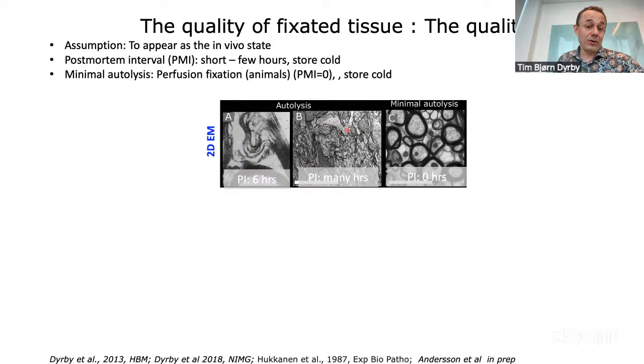This is one of our own examples with Maurice, where we have a monkey brain where something failed in our perfusion. And here you can see a completely disrupted axonal environment. You can see the cell membranes here, and all the myelin layers are completely loosened around it. So this is not an anatomical environment we can compare with in vivo. This is when you do perfusion fixation, where everything is working. Myelin is nicely wrapped around the axons, and it's a very coherent environment. So this structural environment should look very much like what we expect to see in vivo.